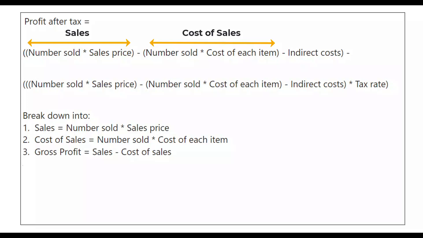Sales minus cost of sales gives us the gross profit for step three. And for gross profit, I use the names given to each part of the calculation in step one and step two. Gross profit equals sales minus cost of sales. Then, I look at the next minus sign which indicates I need to subtract the indirect costs.